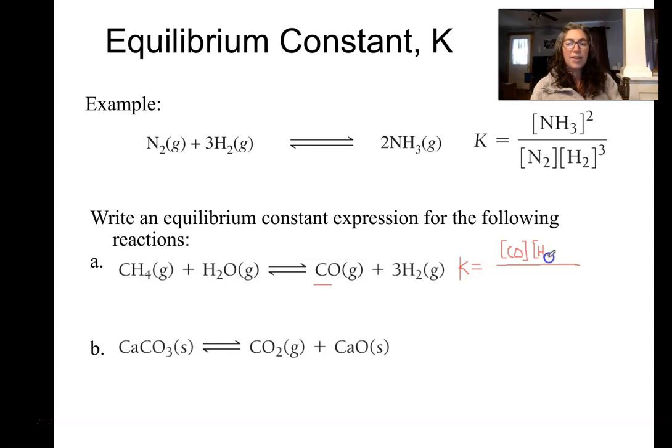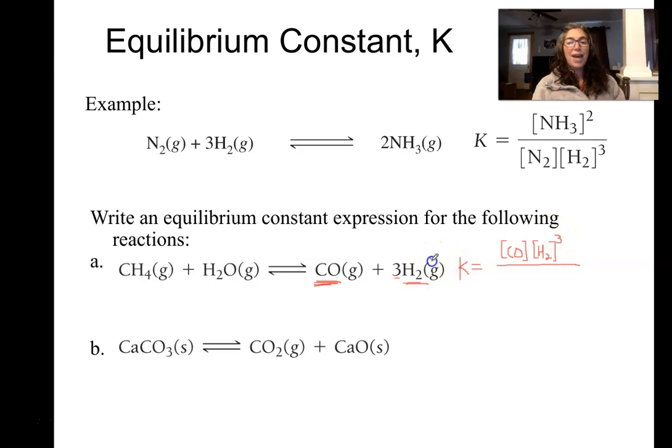I'm just writing the formulas in the brackets. And that 3, the coefficient, becomes the superscript here, the power. So CO, carbon monoxide, that is one substance. I'm not going to break it up into carbon and oxygen. I keep my substances, the compounds, together, right? The only thing I split apart is I separate that coefficient and I move it to be a power.